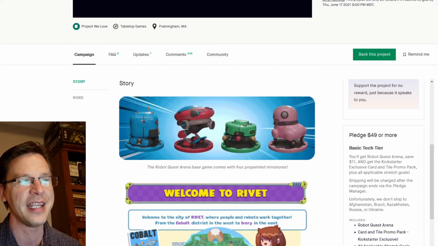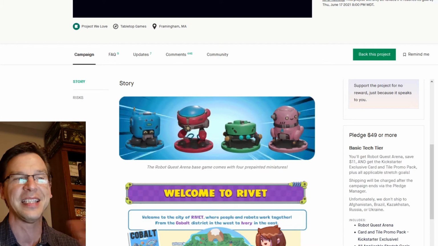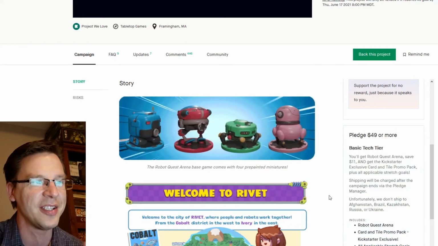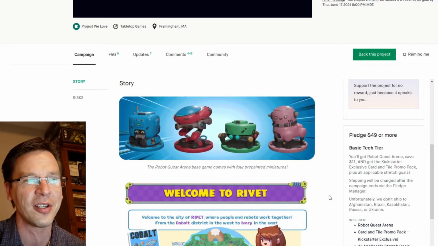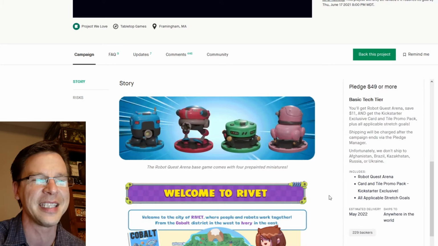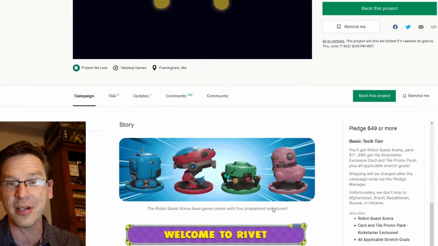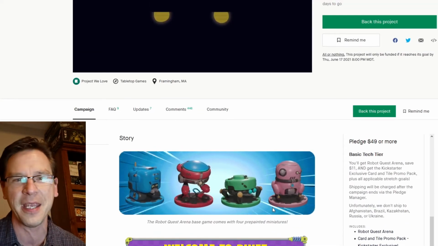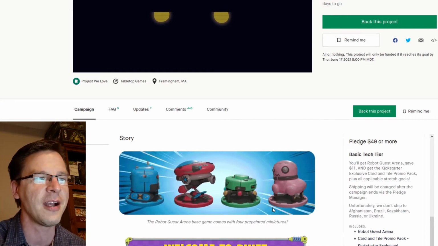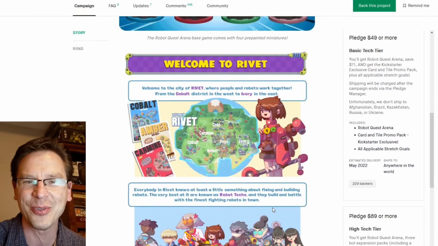So the value you're getting, it's one thing to buy minis, it's another to get pre-painted minis. So that is great to see that those are included, and they're very cute and family friendly, and they look quite durable as well. So I think that's a great value that they're offering in this Kickstarter game, and you can tell it's important to them because it's the very first thing you see on their page, a rotating GIF of each of the 4 characters that come with the base game. So really cool to see.